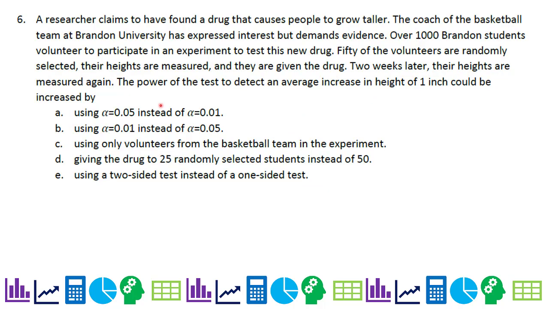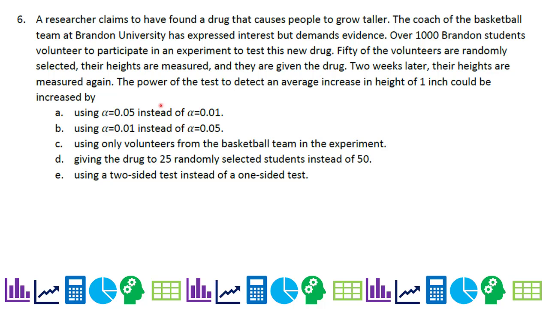Number 6. A researcher claims to have found a drug that causes people to grow taller. The coach of the basketball team at Brandon University has expressed interest but demands evidence. Over 1,000 Brandon students volunteered to participate in an experiment to test this new drug. 50 of the volunteers are randomly selected, their heights are measured, and they are given the drug. 2 weeks later, their heights are measured again.